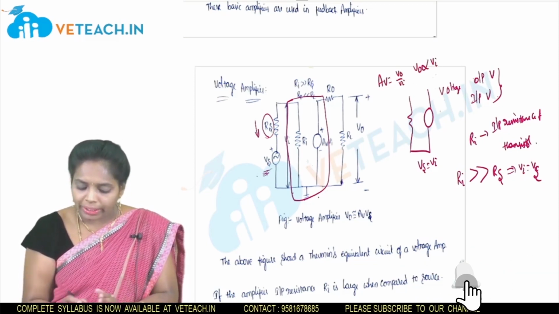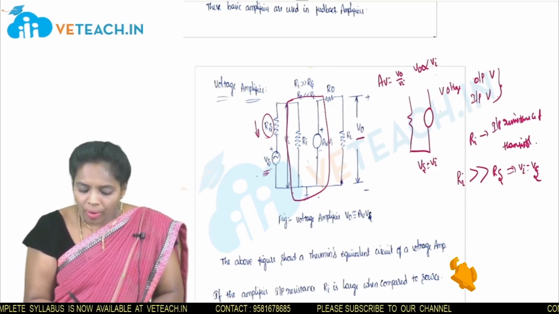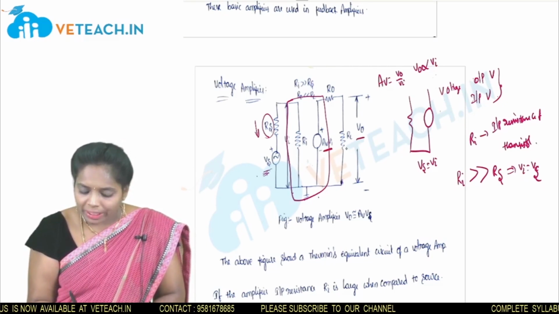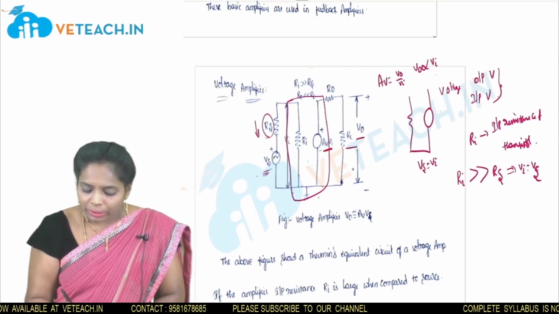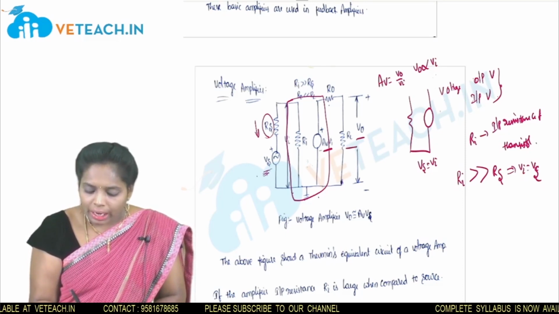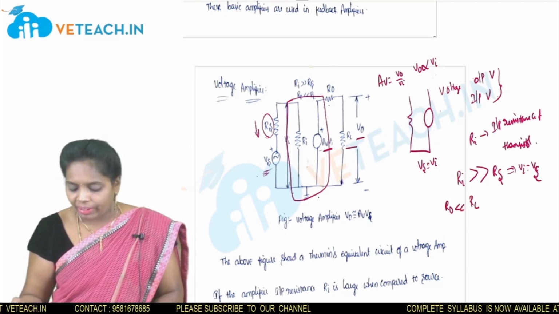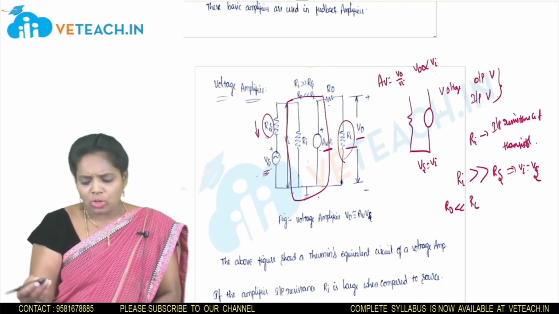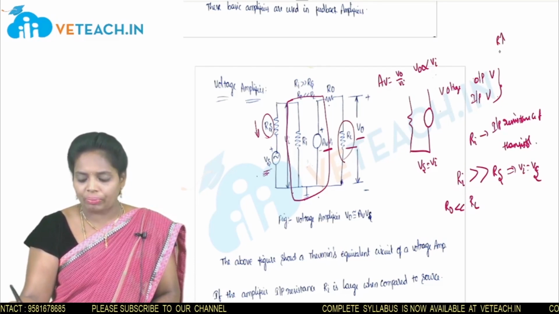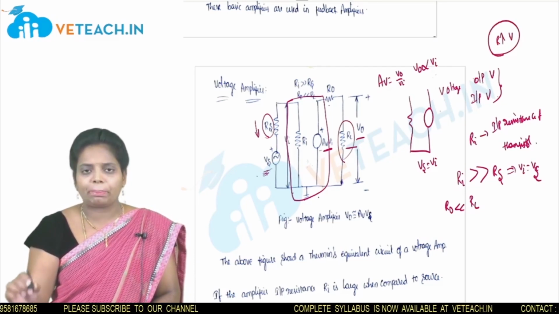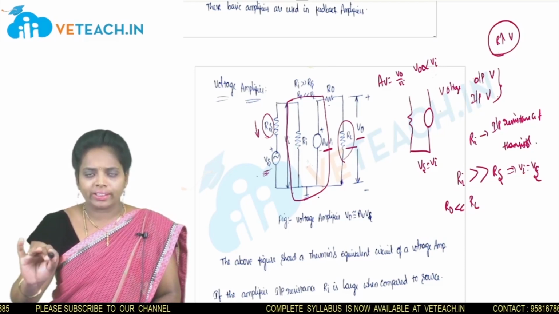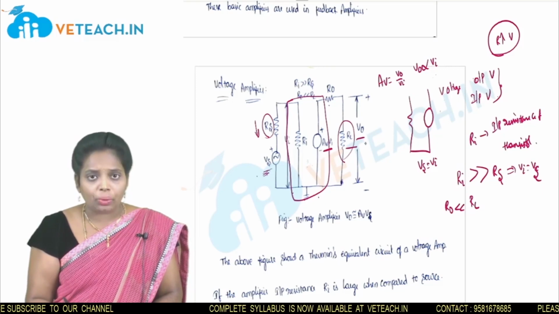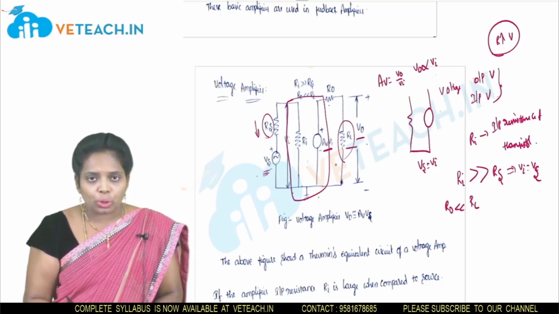In order to get the total output voltage, what is the output voltage here? Av into Vi. In order to get the total output voltage across this load resistor, what is the condition? The value of R0 must be very small compared to RL, which means the load resistor value will be high. We know that whenever the resistance is high, the voltage across it will be very high. That is a simple phenomenon we have to remember. So in order to get the total output voltage, the load resistor value should be high.